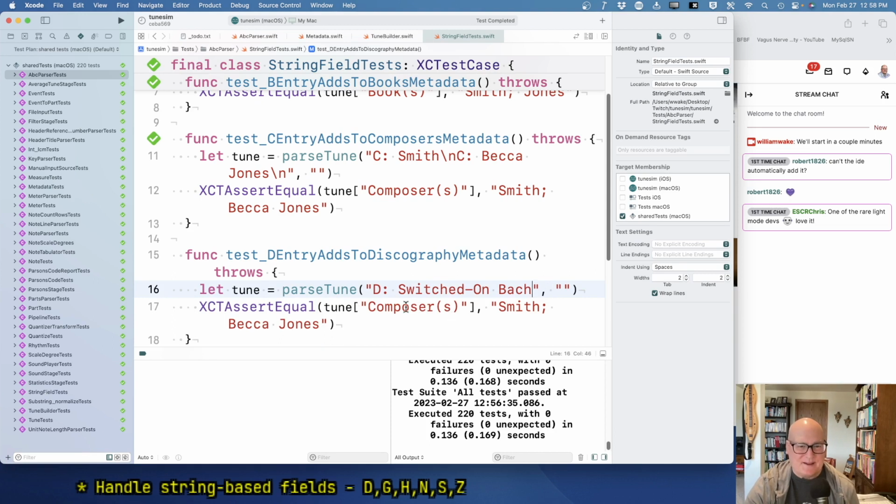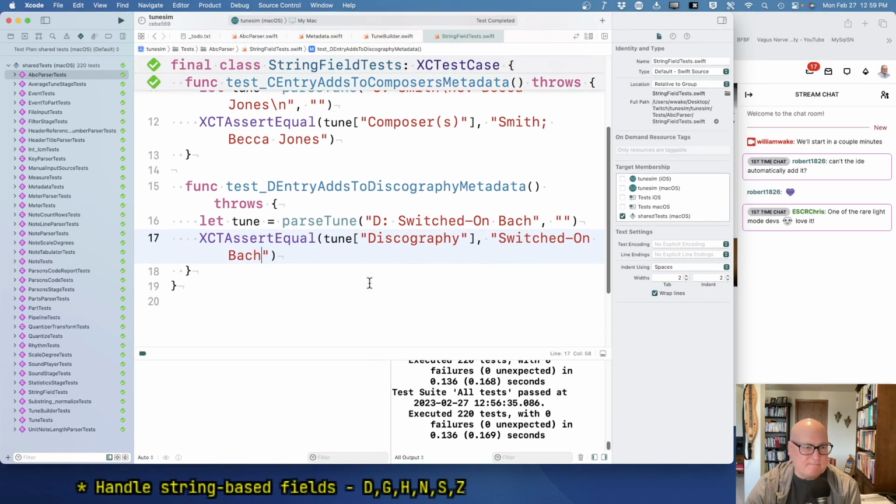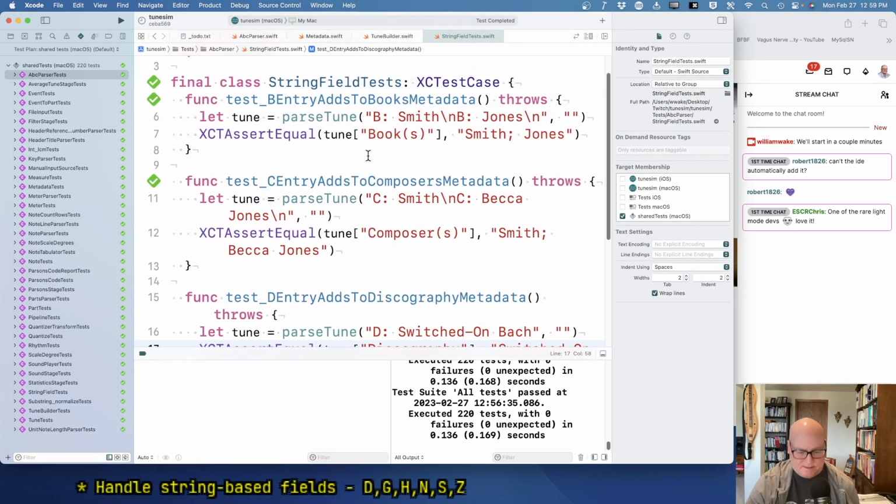All right, so discography. And we're just kind of checking the end-to-end pass-through of this stuff. Okay. Test will fail.